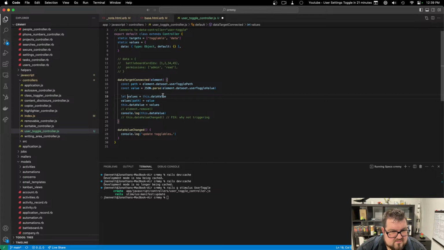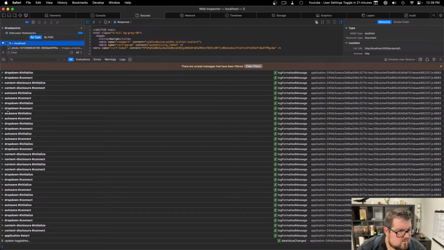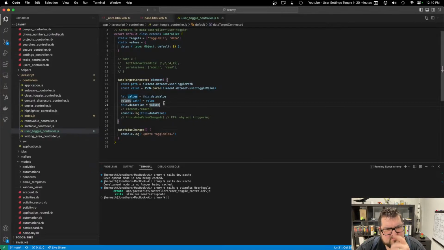The values equals the values path. And updating toggleables. So that is working properly. So that's kind of what's going on there.